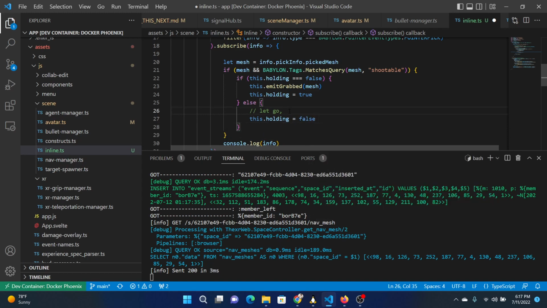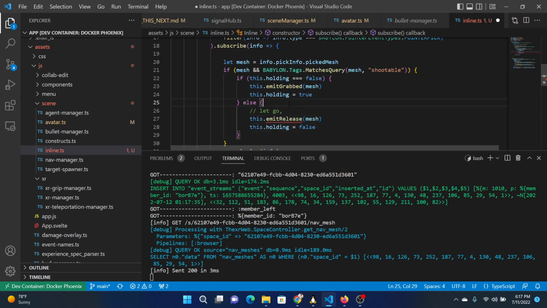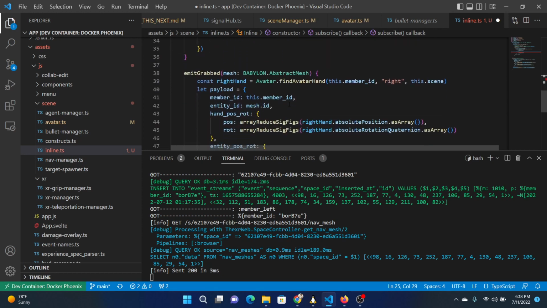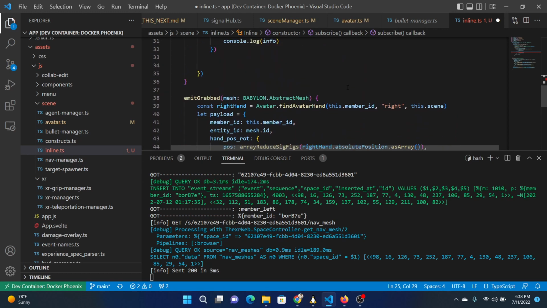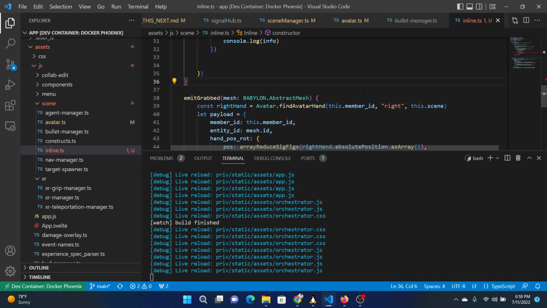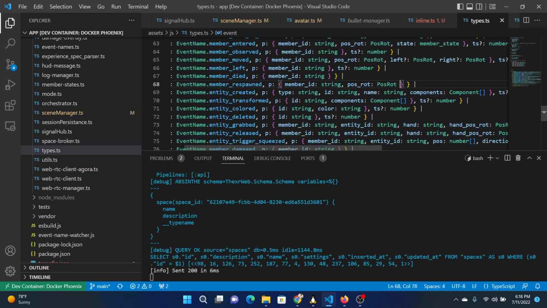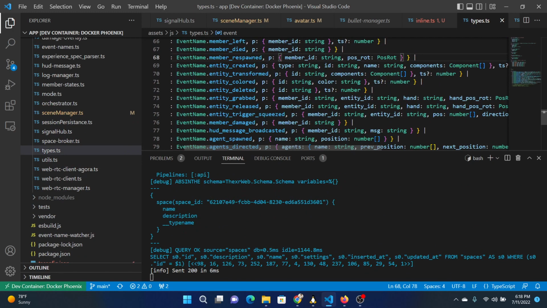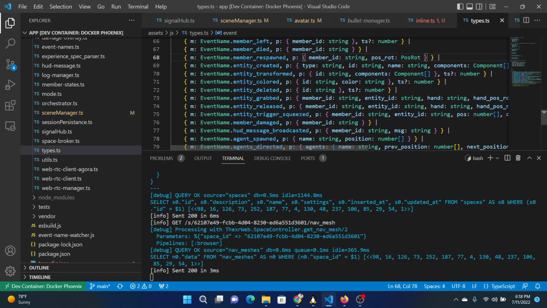Now how do we let go? We need to emit release. And what is the message for a release? So we have entity grabbed, entity released, and much the same data. It's just entity released.